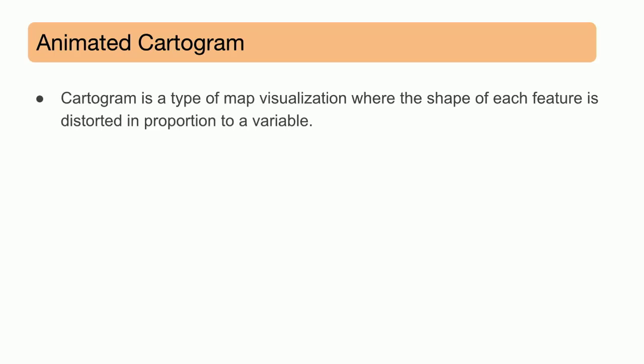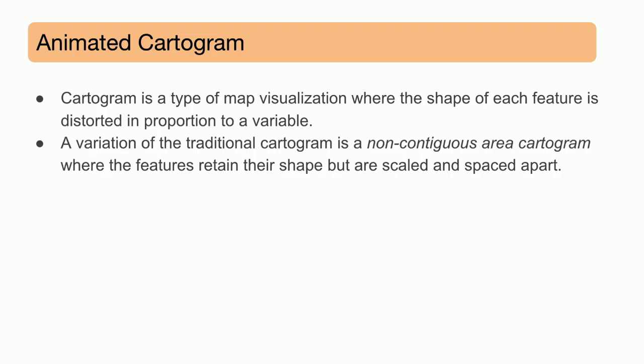I recently used this to create an animated cartogram. So a cartogram is a kind of map where you distort each feature in proportion to a variable. It's a visual way to show some variable, which is visually striking. The most popular kind of cartograms are population cartograms. So if you say, I have all these states or countries, I will resize all of them based on how populated they are. And that means some countries which are very big, like Australia, which is not very populated, will become small, and some smaller countries which are highly populated will become big, right? So you can get this visual feedback.